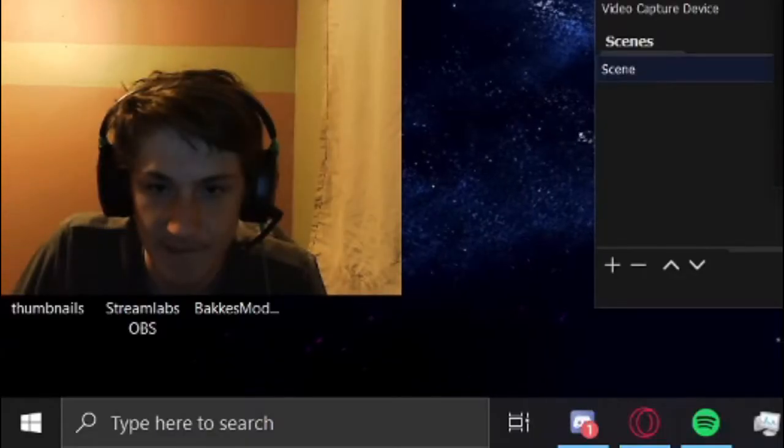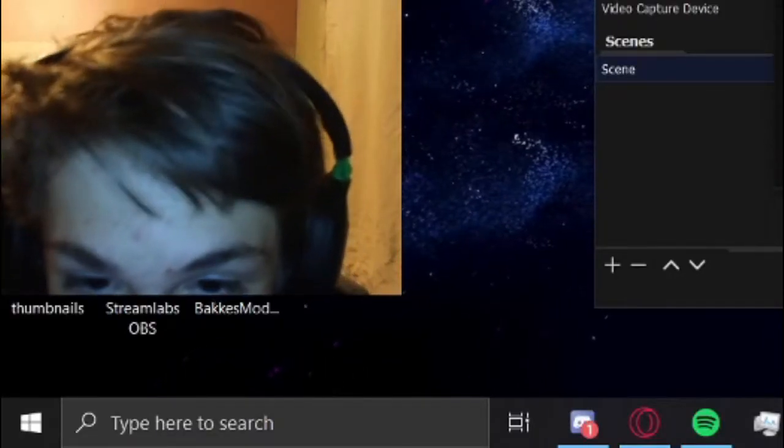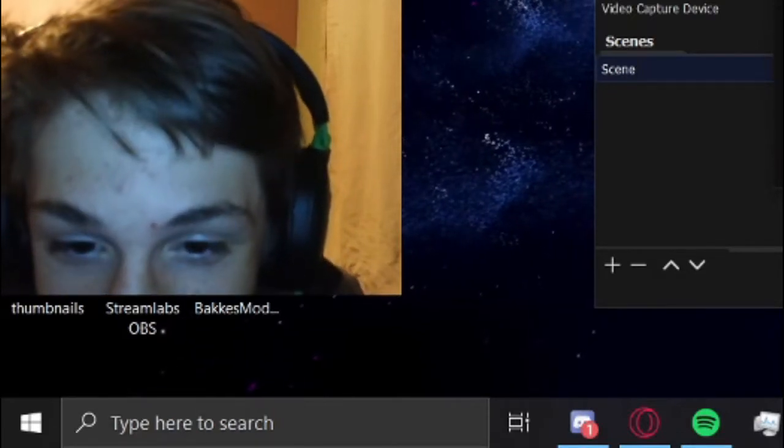Oh wow — there's a big ring light on this thing. You tap on it and it turns on. That's bright as hell! Very cool. I can't see anything now because I just got flashed with that. So we plugged it in, I'm going to change my camera source in OBS and see what happens. What the actual — yeah, so this is me now on the new webcam. Hi!